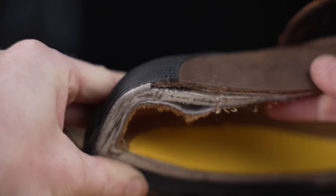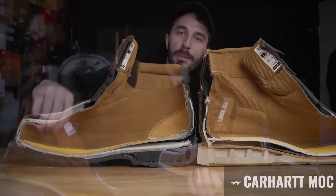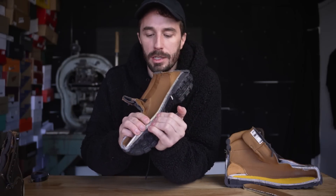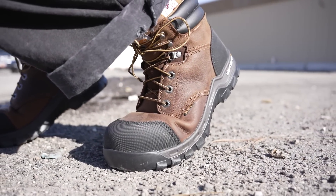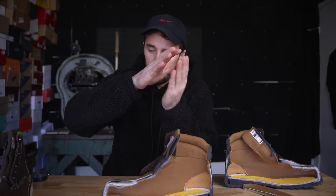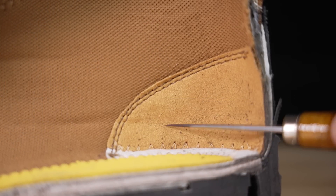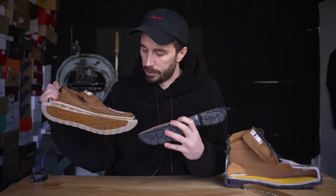I'd way rather just have leather on top rather than cheap rubber that looks like it's adding extra protection. On the inside of the boot, this has the exact same problem as the mock-toe — lots of loose, floppy layers. This work boot is maybe not quite as bad, but all these layers are still separated and floppy. The first four or five layers are the exact same as the mock-toe. The issue with loose, floppy layers is they're not cemented together, so anytime you flex that boot all those layers move independently, creating friction that wears the layers out prematurely rather than acting as one solid piece. Even the counter cover is so thin — only 0.5 millimeters — it's almost not even worth having. On the inside it's just about as bad as the mock-toe.